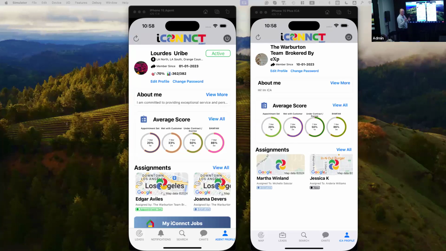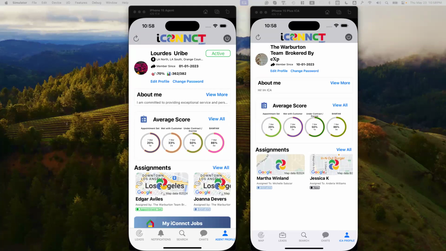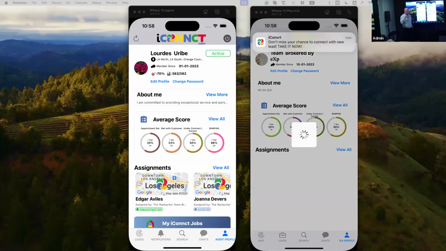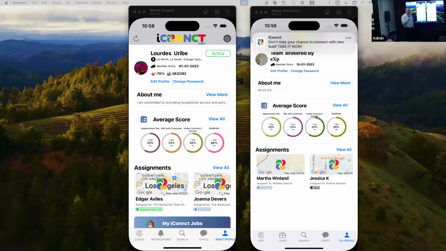So while he's finding that, what I want to show you is this. So My iCONNCT Jobs. What's going to happen is, he's just talking to his people. It's okay. So just listen to me, okay? My iCONNCT Jobs. So the customer will come on and they will search for profiles and they'll find Dana in Carlsbad and they'll read through, right? And they'll go, wow, that sounds really, really cool. And they're going to go to your menu of services.